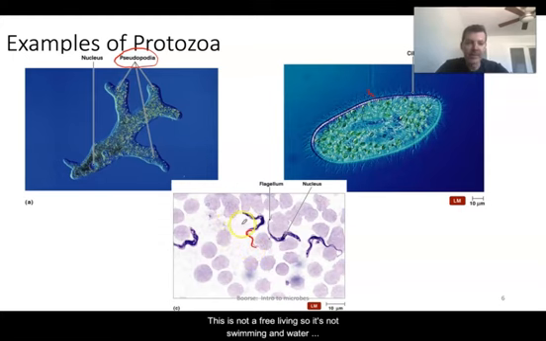So this would be a single-celled protozoan with a single flagellum on it. This is not free living, so it's not swimming in water. These are actually red blood cells, each of these circles. So this is a parasite that would be inside of another host, living inside of their bloodstream. You can see this within the blood smear. But these are at least three types of mechanisms of locomotion of different protozoa.